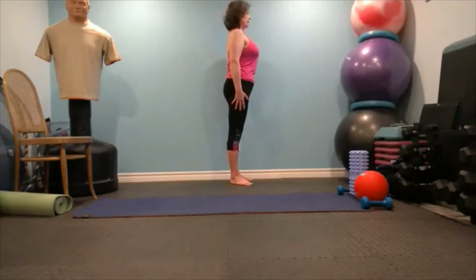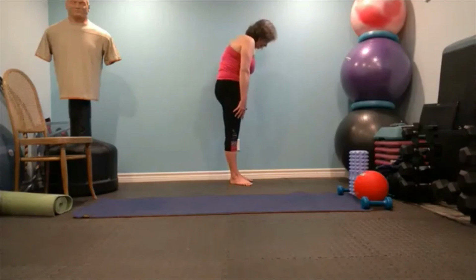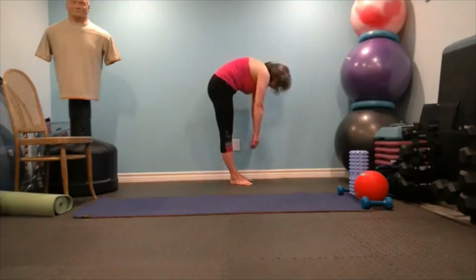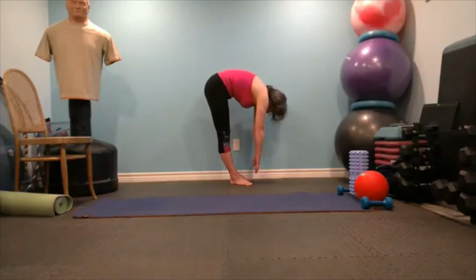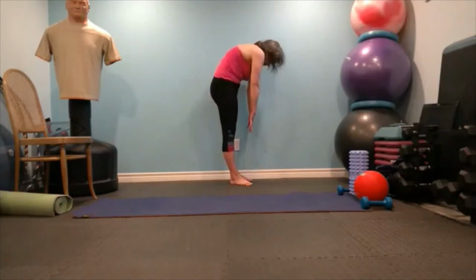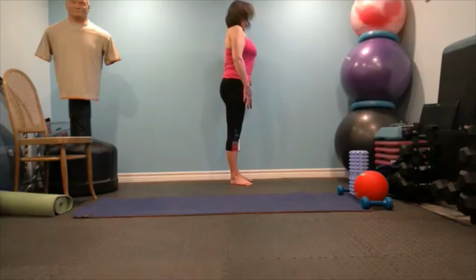Inhale, lengthen. Exhale, tuck the chin, the upper back, the middle back. Here comes the transverse abdominis. Tuck in over that cylinder. Remember that cylinder visual. Inhaling here, keeping that cylinder pulled in tight. Exhale up, stacking from the tailbone to the middle back, shoulders, and head.